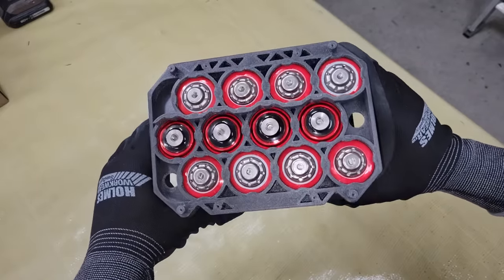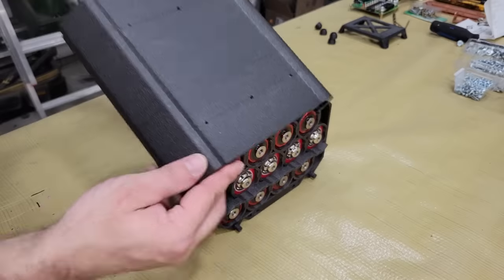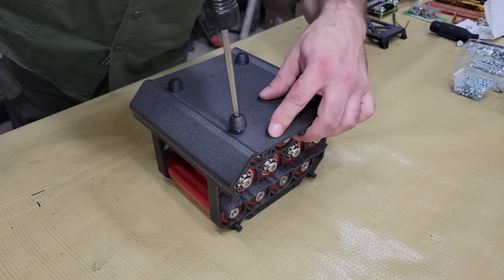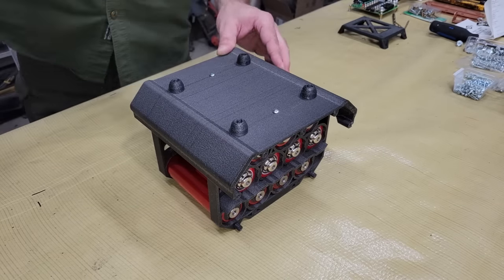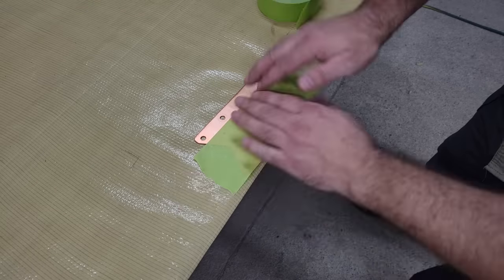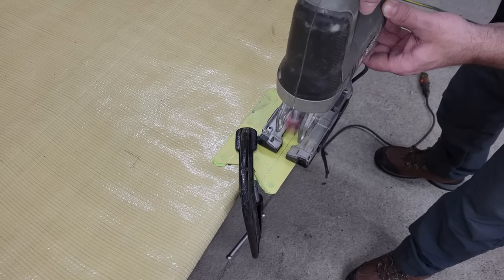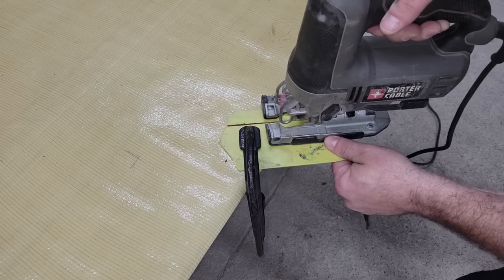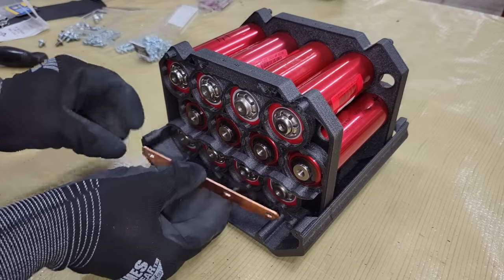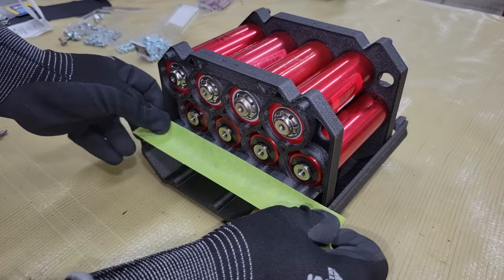After the bottom balance was complete, I assembled the cells in their holders and secured the holders together using the bottom panel of the enclosure. Then I began connecting the cells together using brass bus bars and plated screws that I salvaged from the Super Beast Headway packs that I got from Battery Hookup. Notice that I included a safety divider in the cell holders to prevent shorting the pack out when installing the bus bars. I also printed a thin guard to fasten over the ends of the cells after they're connected.